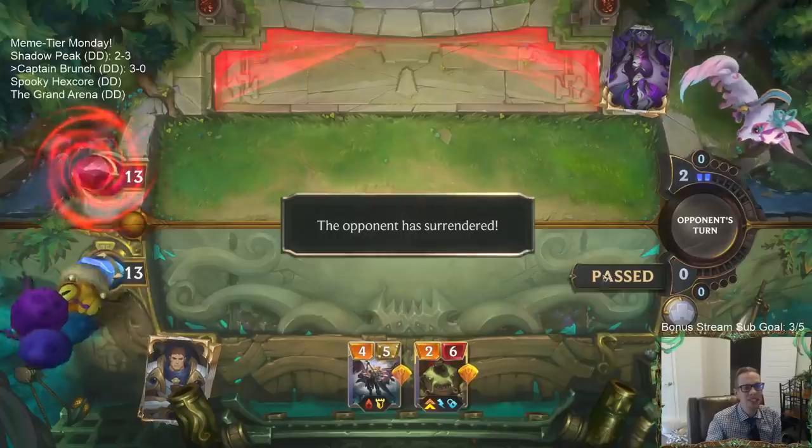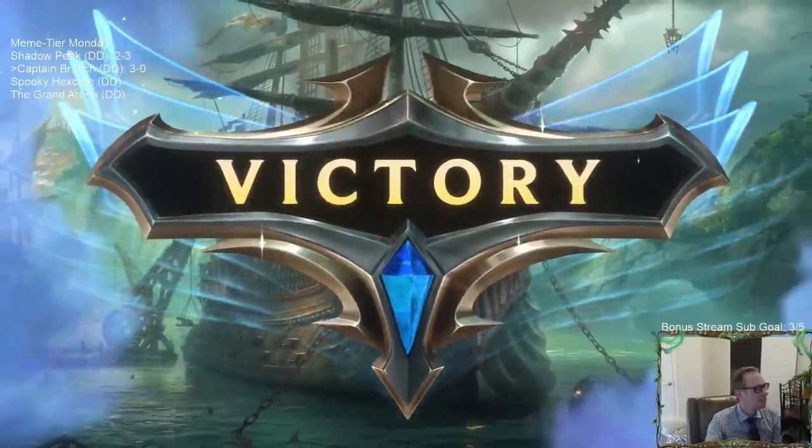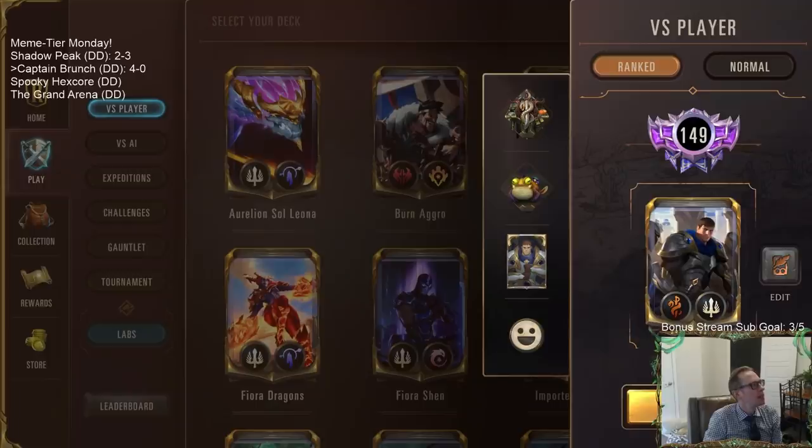There we go, the opponent concedes. Unyielding Spirit. Okay, so we're currently 4-0 in normal with our deck. So that means anytime that we're 4-0 with the meme tier decks, we take it over to ranked for the fifth game.